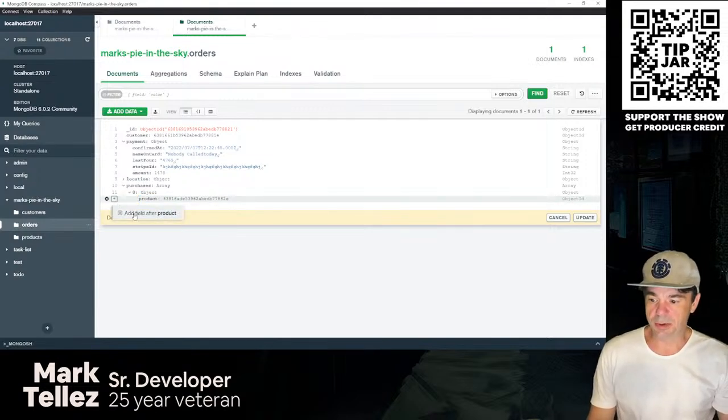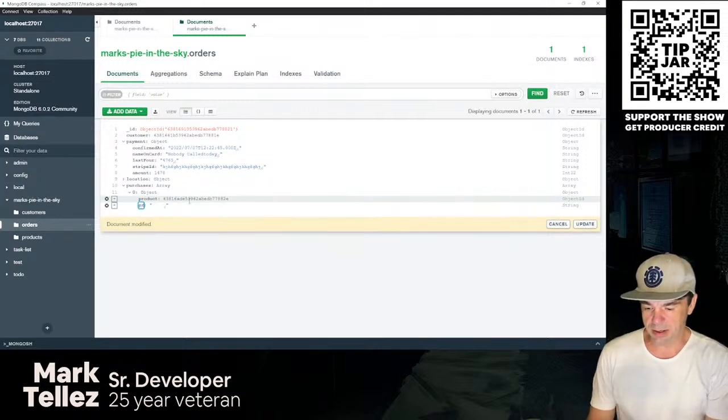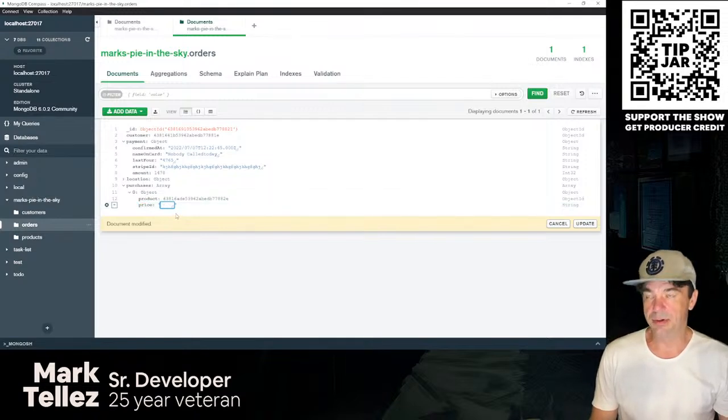We got the product. We're going to add another field after product, and it's going to be the price. What did we pay? Let's call it the price, so we can save the taxes later. We'll have to save the taxes too.